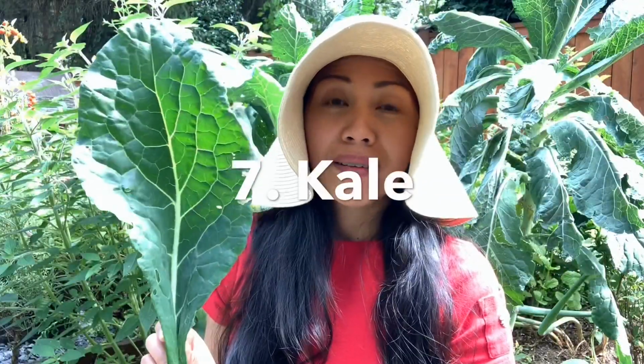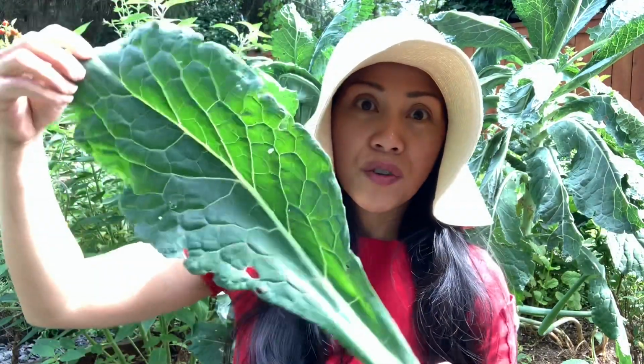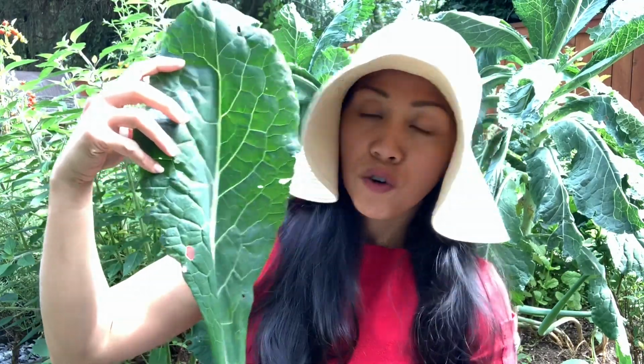Number 7, kale. This is actually a dinosaur kale that I believe crossed with another kale variety or colored plant. Usually lacinato or dinosaur kale do not get this wide, but it has the same texture. I think it's just so beautiful.